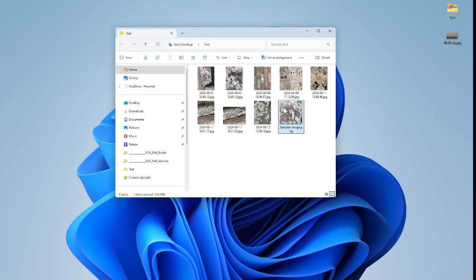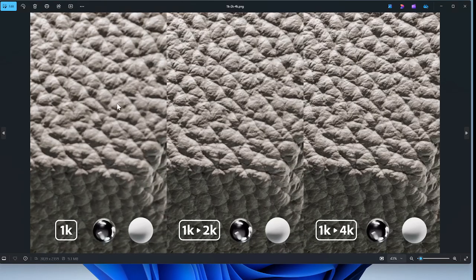This is something to be aware of, because textures come in either 1, 2, or 4K flavors. You can also go up to 8K, which is a really large texture. So 1K would be 1,024 pixels. Then we can have a 2K image, which is 2,048, and then a 4K image, which is 4,096, and that gets pretty heavy. So we kind of want to stay in this sweet spot of 1K.